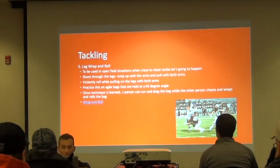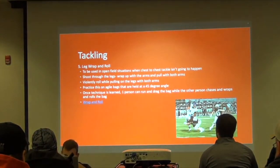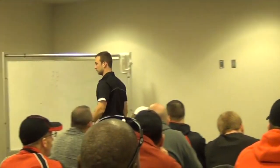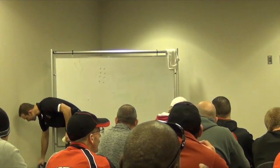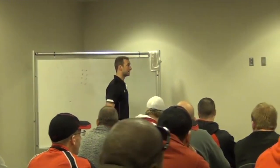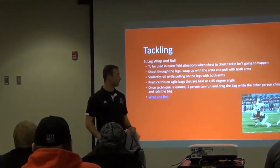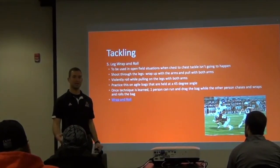We then have a leg wrap and roll that we teach. Now this is pretty easily taught. I'm going to use my backpack here. We have these agile bags that I talk about. It's really easy. I should have brought one today. But it's really easy to replicate legs by using an agile bag.